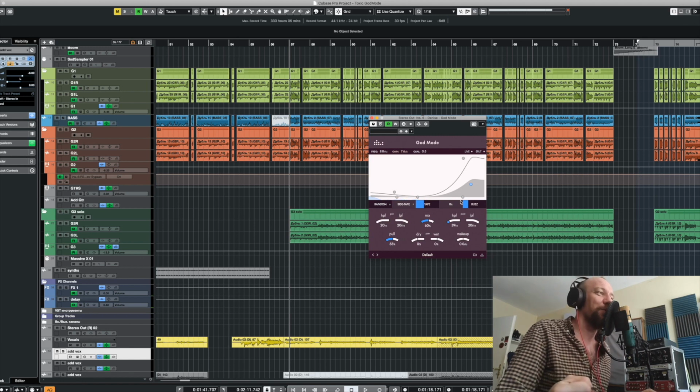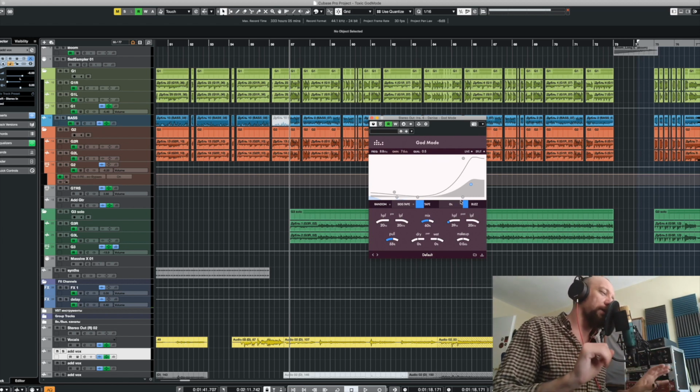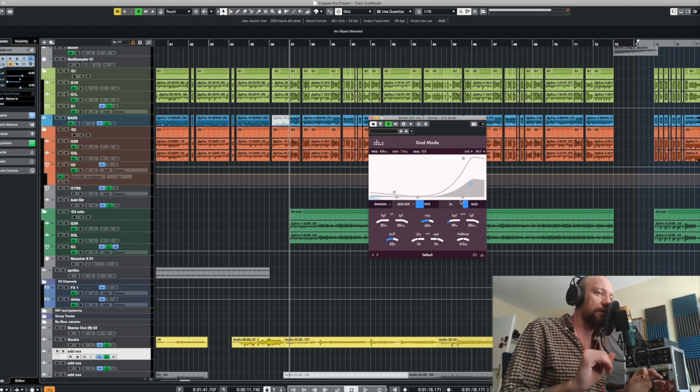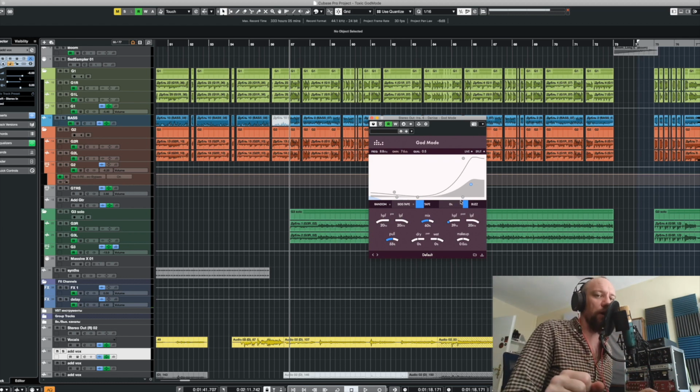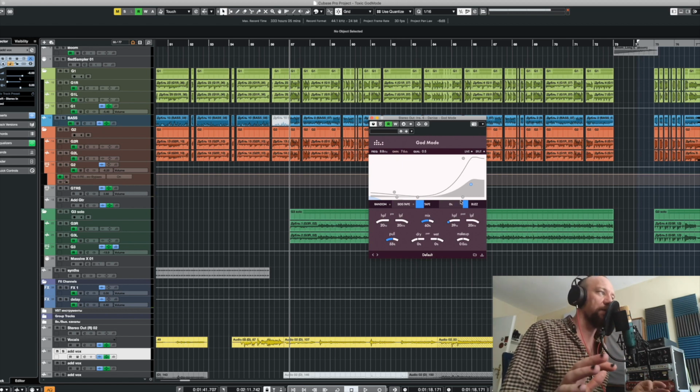That's exactly what we want with these genres, but you can apply this one to many different genres, rock, jazz, if you want to just have a tiny touch of extra analog warmth, some extra color, some extra low end, just to balance the whole spectrum. I really suggest you try and experiment a lot with this plugin because this plugin is pure fire.